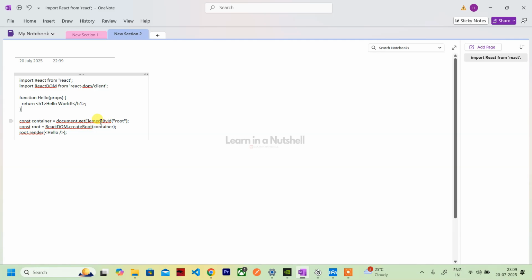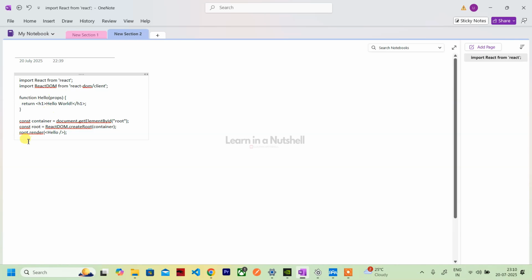element in the HTML. When you install React, there will be a default element called root. That is nothing but a div tag already available, which will have an ID called root. That is pulled and stored in container. Then we are creating it virtually, with ReactDOM.createRoot(container). This will virtually create the DOM in the React memory, and then we call root.render of hello.